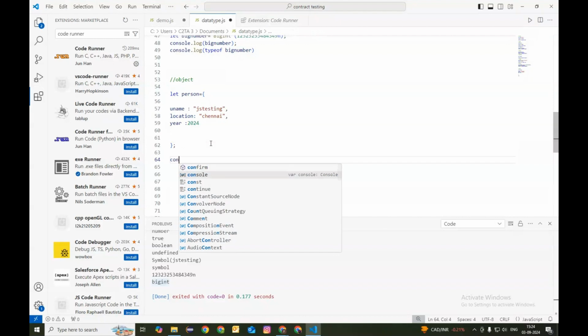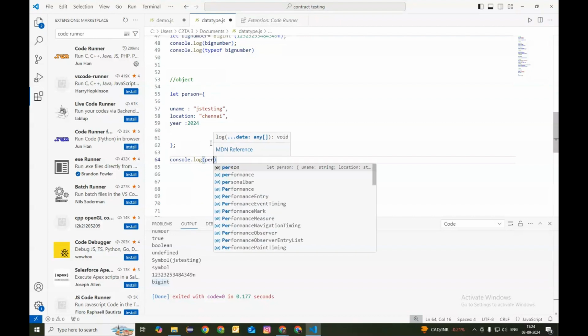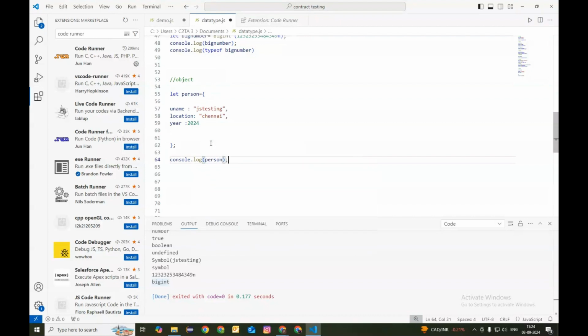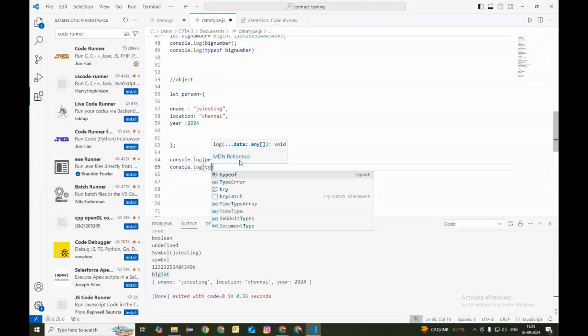Let me print it with a console dot log. So it printed that, right? Objects, with the property and key and value pair. If you want to know the data type also, I can write it for the same thing which we did in the last video.